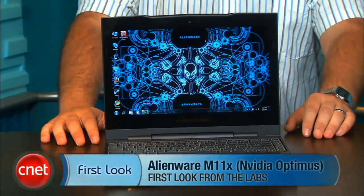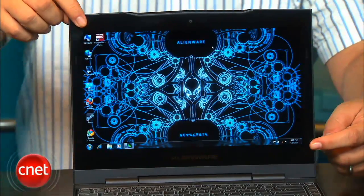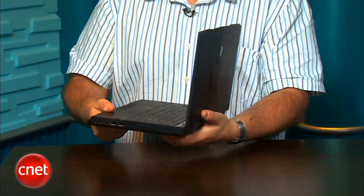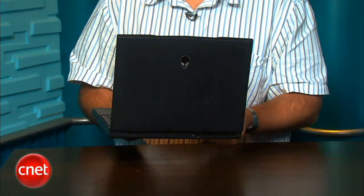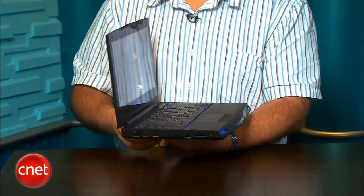Hi, I'm Scott Stein, Senior Associate Editor at CNET.com, and this is the Alienware M11X laptop, the NVIDIA Optimus version. I say that because we reviewed the Alienware M11X previously in the spring, and we talked about it at CES 2010 as well. It's an 11.6-inch, small, ultra-portable laptop with pretty powerful built-in high-end graphics, but an ultra-low voltage processor inside. Previously, a Core 2 Dual ULV processor, which combined provide an interesting balance between decent battery life, switching over to some pretty good graphics, in a compact little shell.